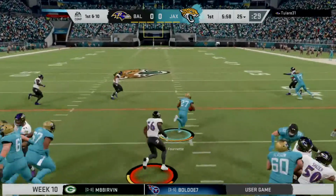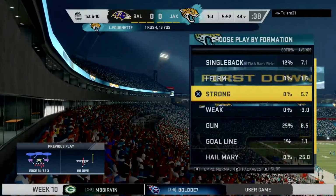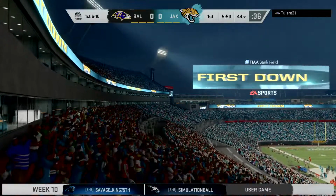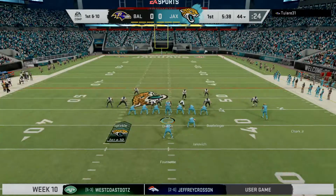On the ground, this is Leonard Fournette. He'll have a first down past the 40 as he'll get this one up to the 44-yard line. The drive starting play, a good one. Give him 19. Well, one unit I know you want to watch is that offensive line. If they keep clearing holes like that, it could be a long night defensively.